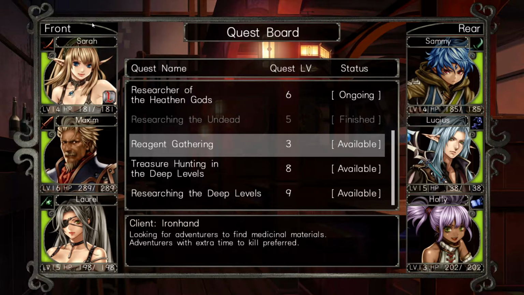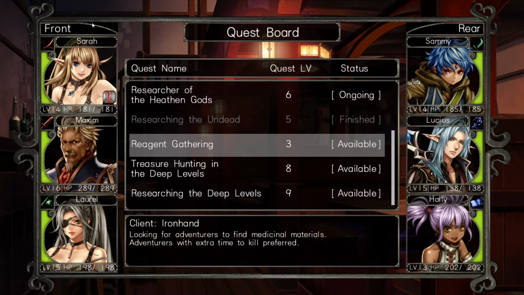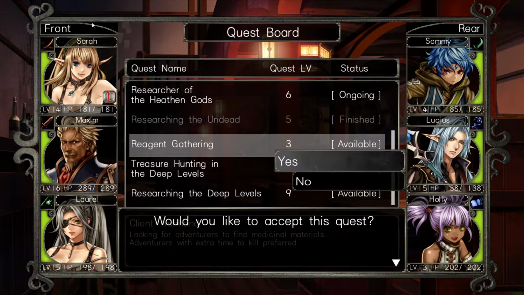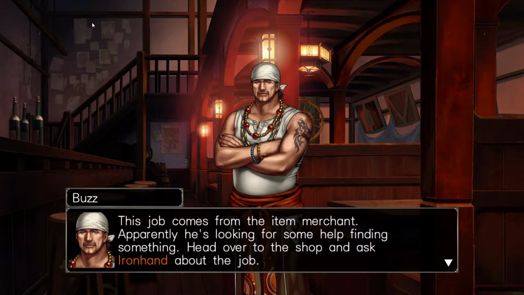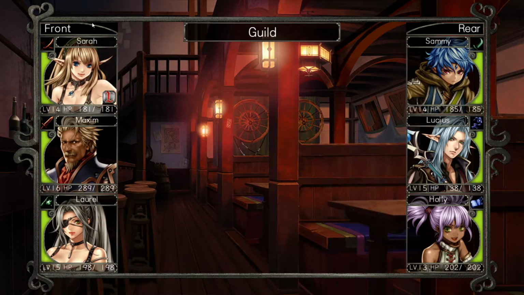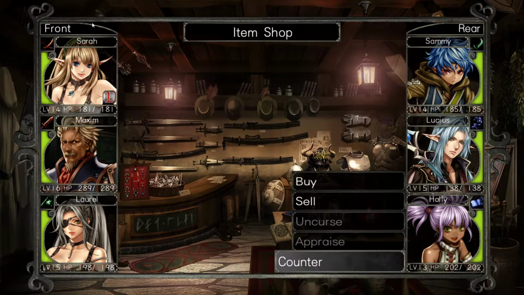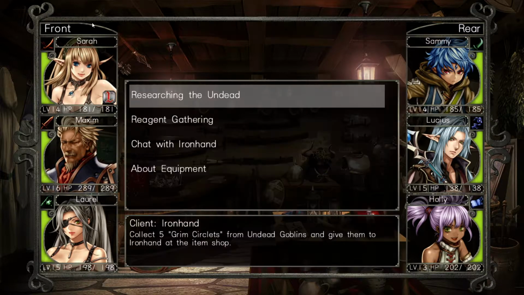Reagent gathering. Looking for adventurers to find medicinal materials. Adventurers with extra time to kill preferred. That's us. This job comes from the item merchant. Apparently he's looking for some help finding something. Head over to the shop and ask Ironhand about the job. Good luck. See, that unlocks more. No wonder the reagents were dropping, and now we need them.